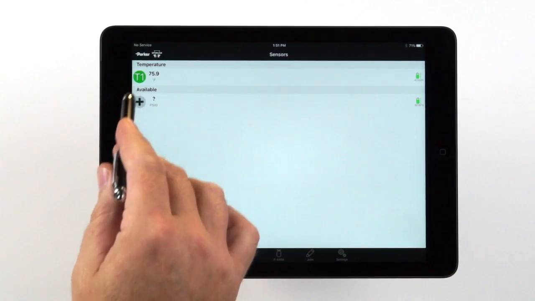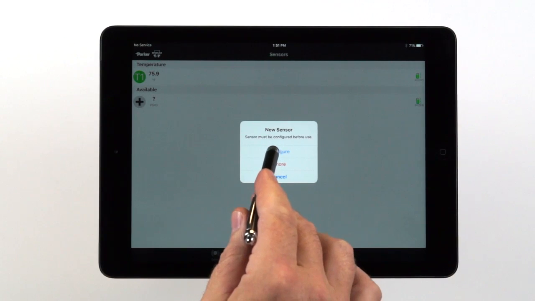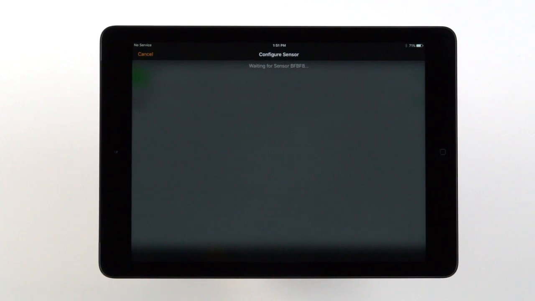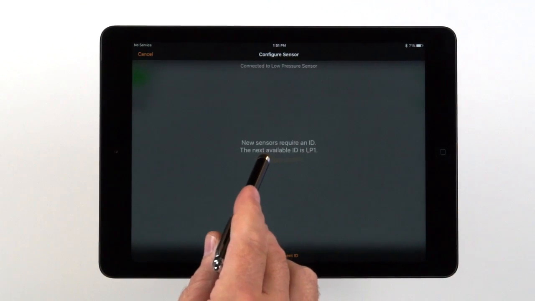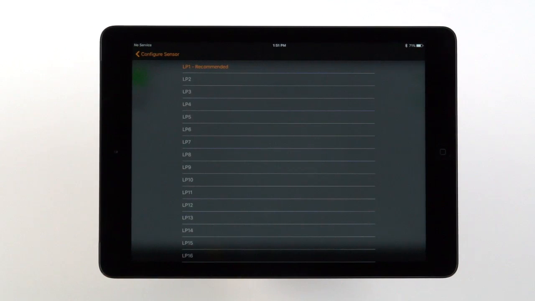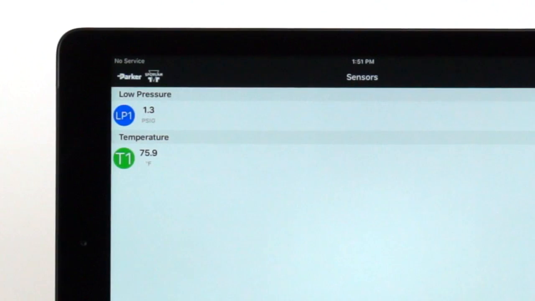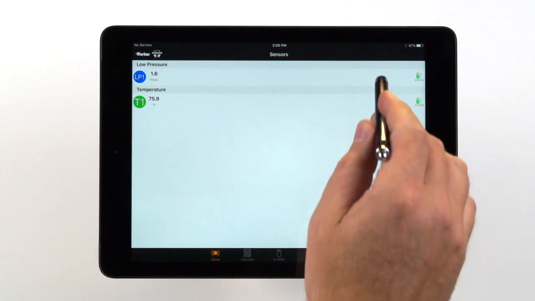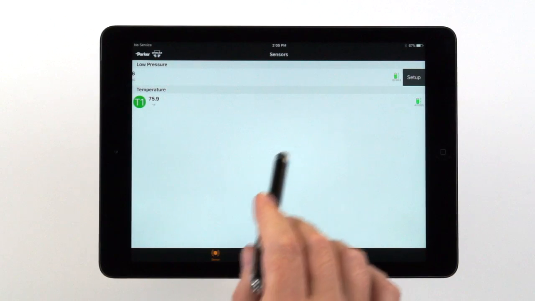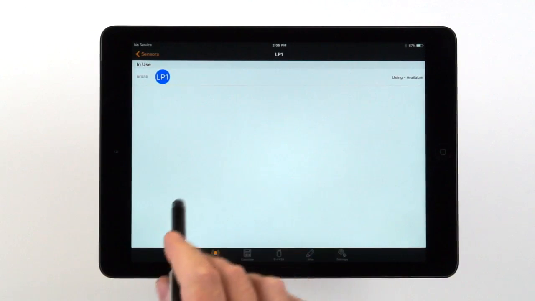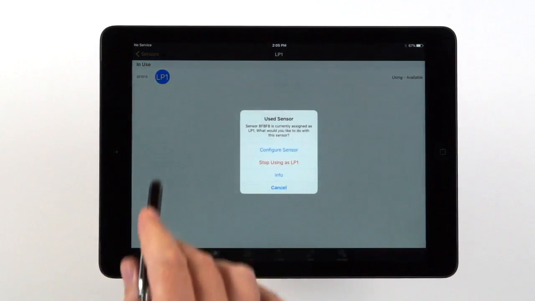The sensor needs to be configured with a simple number, such as T1 or T2 for a temperature sensor. Similarly, it would be LP1 or LP2 for a low pressure sensor, etc. Once configured, any mobile device that has the SMART Pro R service tool app will be able to view the sensor with its given name. To change the name, swipe the appropriate bar and select Setup button. Choose a different ID by selecting from the settings.